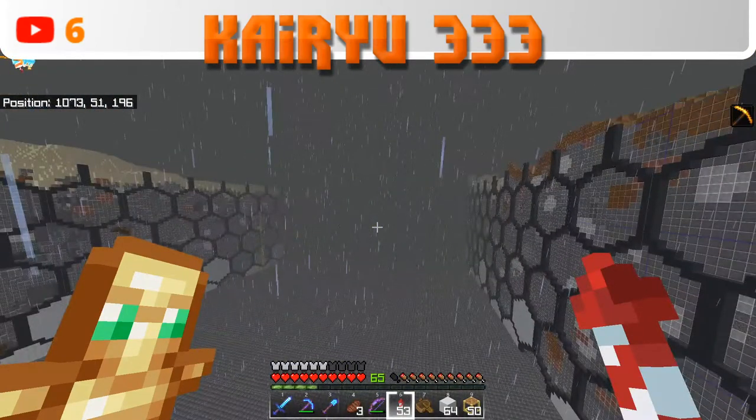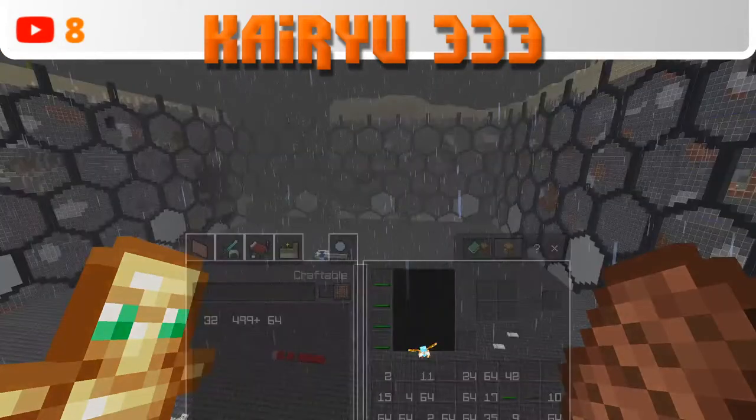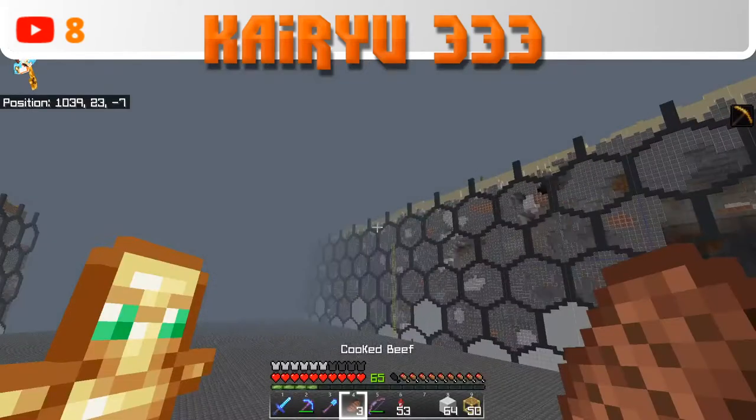So currently Nexus has filled in the entire area with the hexagons.